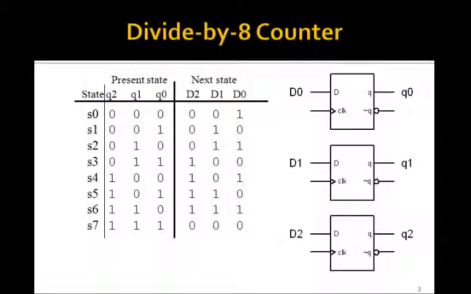So what do we have to do? Well, we have to add some combinational logic out here to produce D0, D1, D2 in order to make this a counter. Well, we can use this truth table. We can think of the input to the combinational logic circuit that we're going to put out here as being Q2, Q1, Q0. In other words, we're going to take Q2, Q1, Q0 and feed them back as inputs to this combinational logic circuit whose output will be D2, D1, D0. Well, we know how to find the logic equations for D2, D1, D0. We can just use Karnaugh maps.